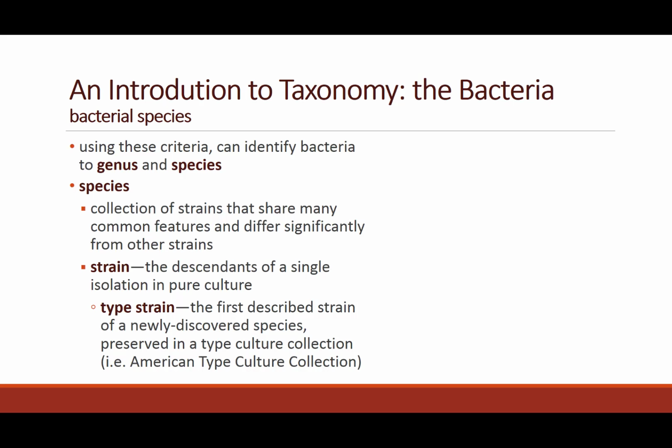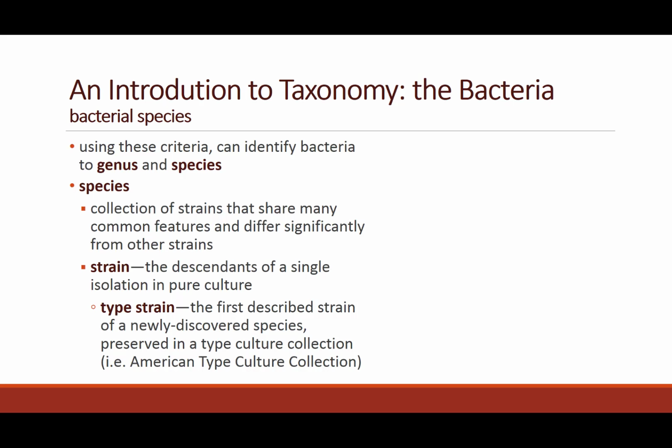And within these ideas of strains, there are what are termed type strains. So if a microbiologist discovers a new species of microbe, then they would collect all the information about how they respond to all the criteria, the food they grow on, the pH tolerance, the characteristics of the DNA that were used to differentiate it from other organisms.